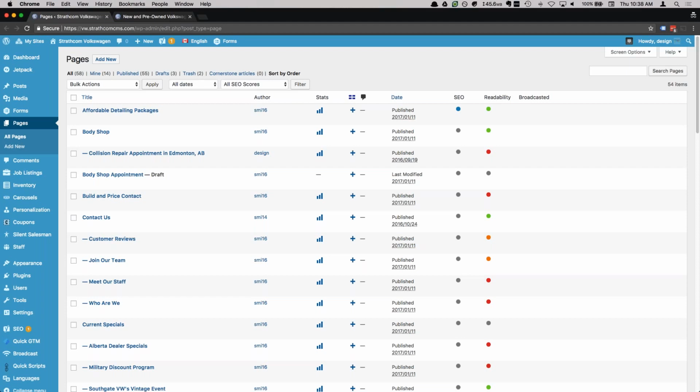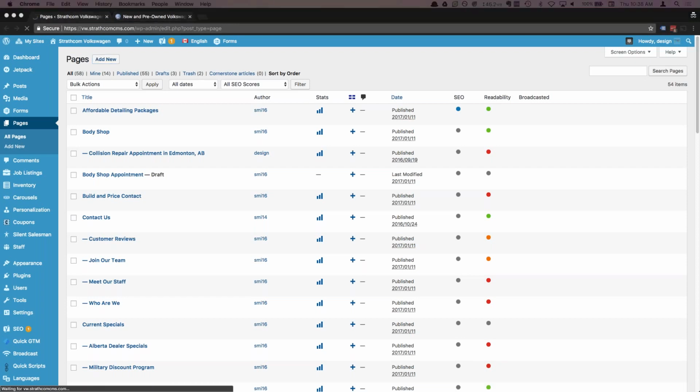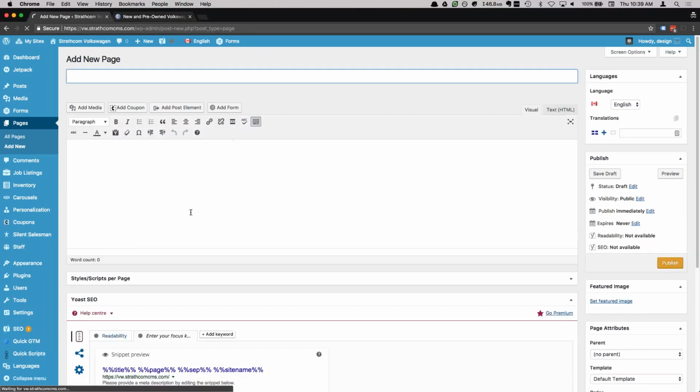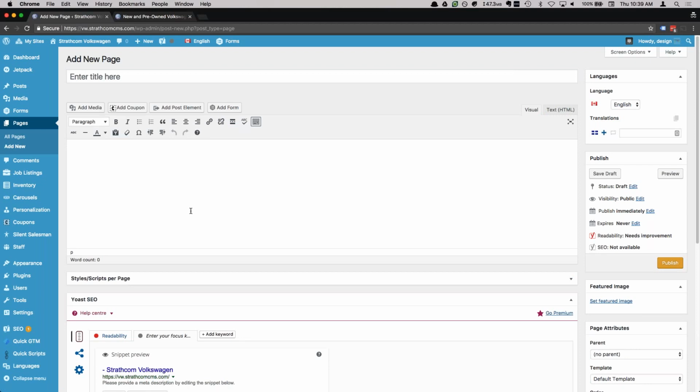So what we're going to do is, I'm actually going to walk you through the page creation process and how to actually optimize on the go. So we're just going to create a new page right in CMS. It'll take a couple seconds for us to load it here. I promise you the CMS is not this slow. It's our internet and GoToWebinar sometimes mess with my computer, so I apologize. So what I'm going to do is create a page about detailing.